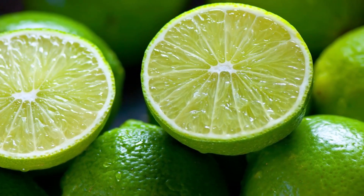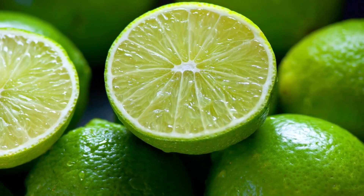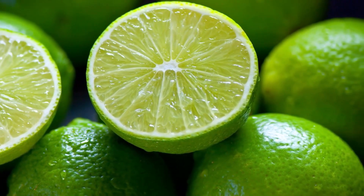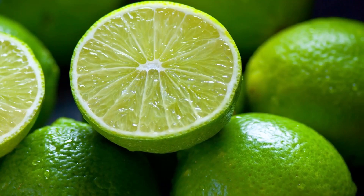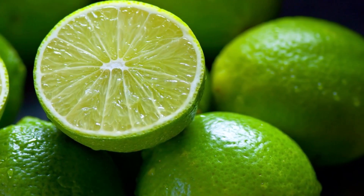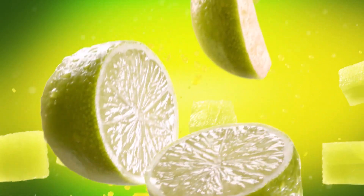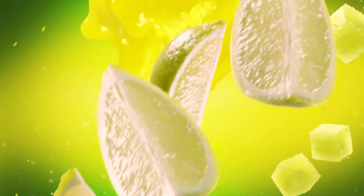Limes are rich in vitamin C. The juice of limes is often used either as the main flavor or an enhancer in alcoholic and non-alcoholic drinks. Because of the acidity of the juice, it's also quite frequently used in marinades for meat. Limes are also commonly pickled whole in India and are an integral part of South Indian cuisine. The juice of the Key Lime is also used in the famous American dessert, key lime pie.